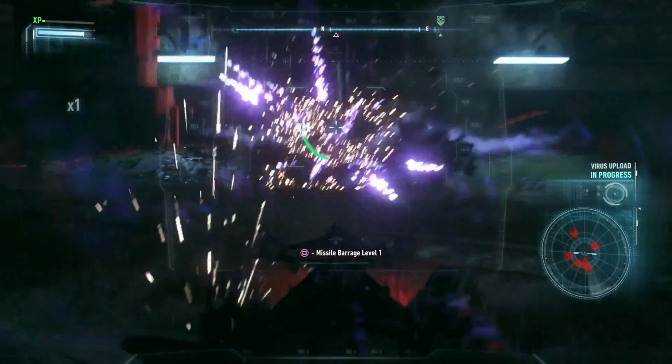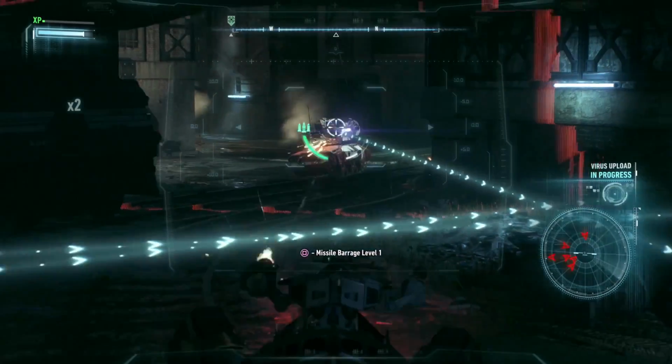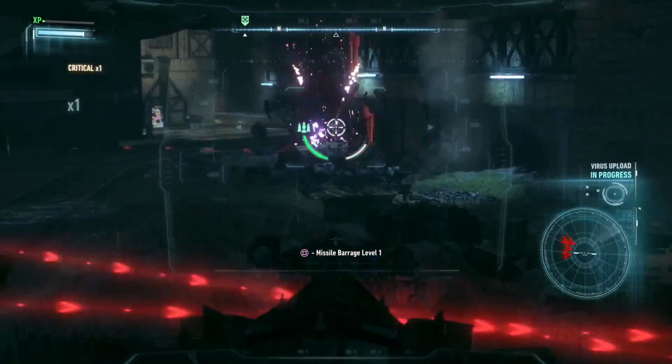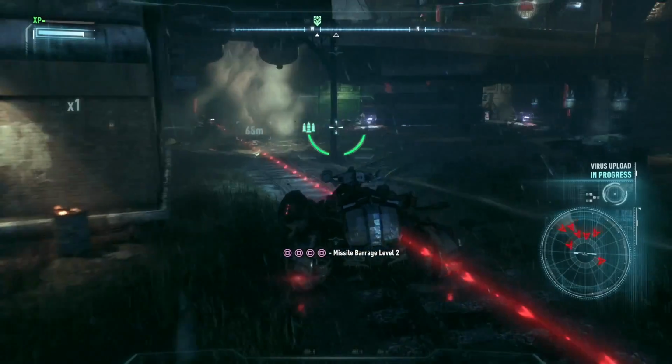So the 2 basic weapons on the Batmobile are the Vulcan gun, which is the rapid-fire weapon that's good for trying to get critical hits on these. And there's also the 60mm heavy cannon. I love the 60mm heavy cannon. Yeah, it's great for getting one-shot kills if you manage to hit that bright, lit-up weak spot on the drones.